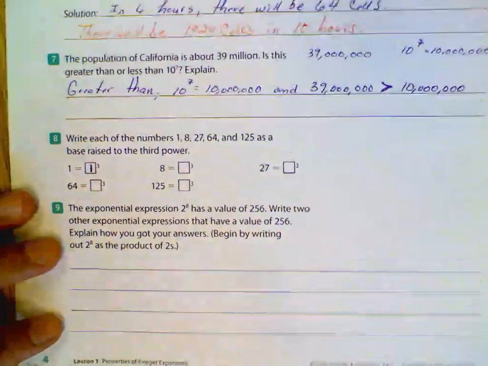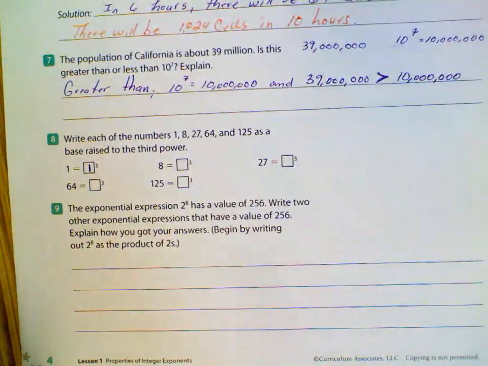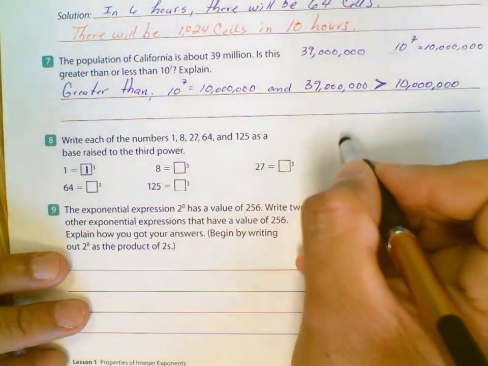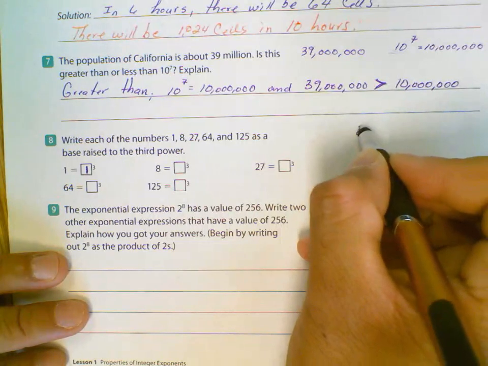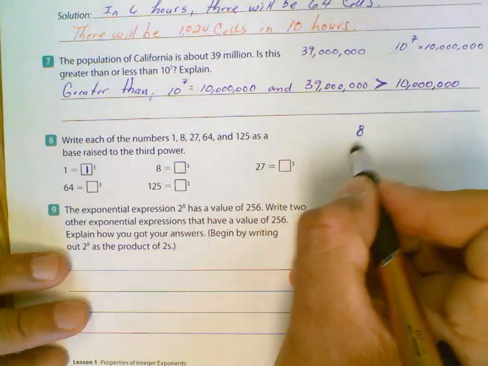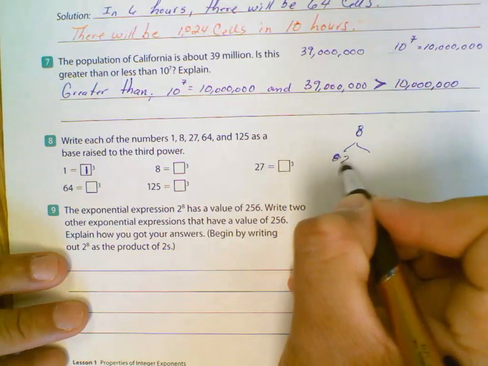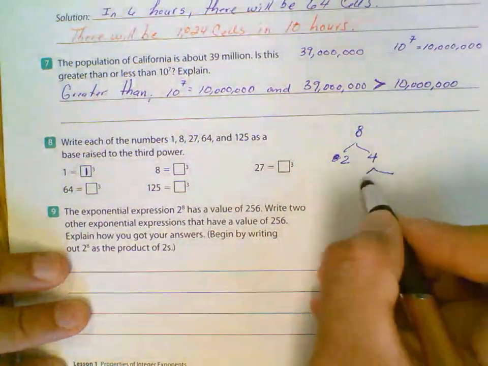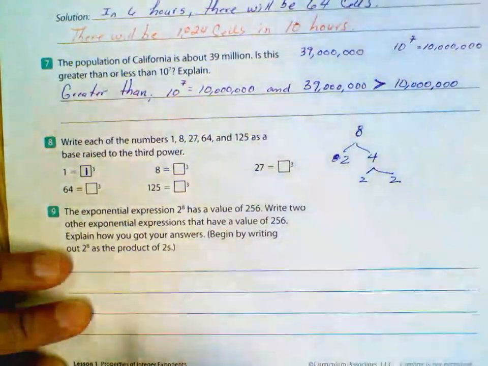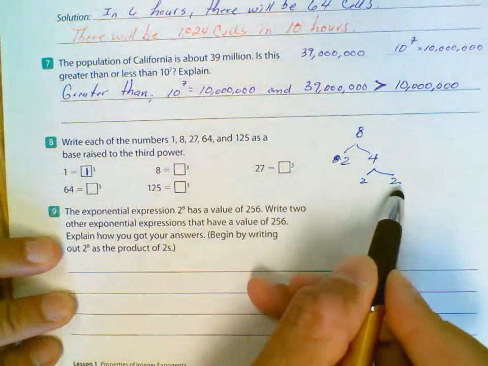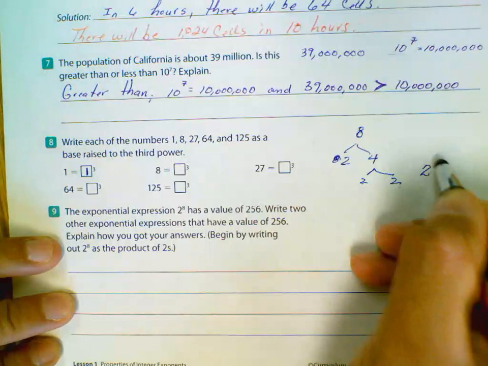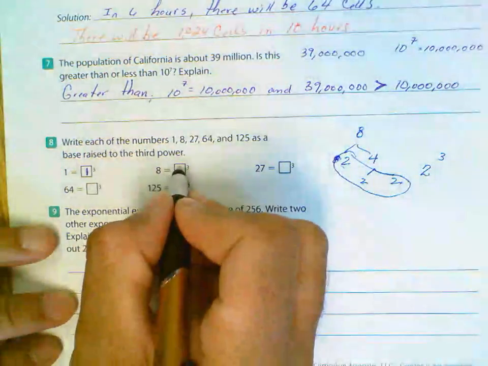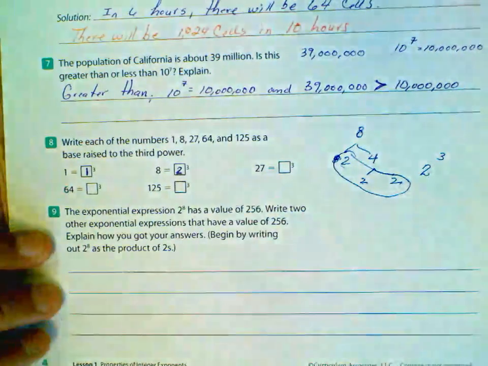Then I'm going to move to 8. Okay? What can I do? I usually use the decomposition of a number. Some people will say factorize the number. So you have 8. 8 is divisible by 2, which is 4. Then 4 is divisible by 2, which is 2. So how many 2's do you have? 1, 2, 3. So the base is 2, and the exponent, count these 2's. 1, 2, 3. That's what we want. So it's 2 to the third power.